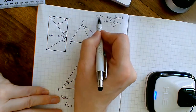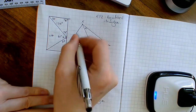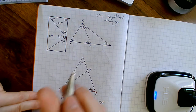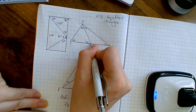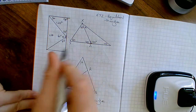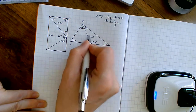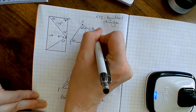Next question. XYZ is an equilateral triangle, so all angles are 60 degrees — put them in. Now at this point on the line, angles add up to 180, giving me 120 degrees on this side of the line. Looking at this triangle: 120 plus 40 is 160 degrees so far, and therefore that one must be 20 degrees, because angles in a triangle add up to 180. So x is 20 degrees.